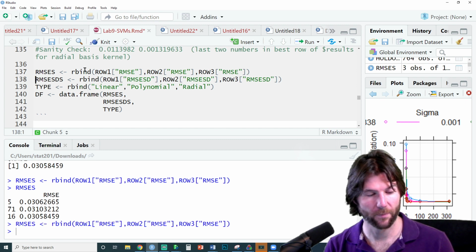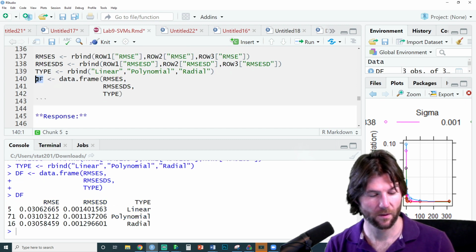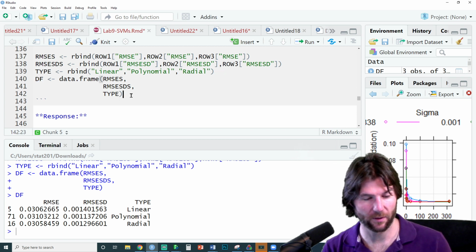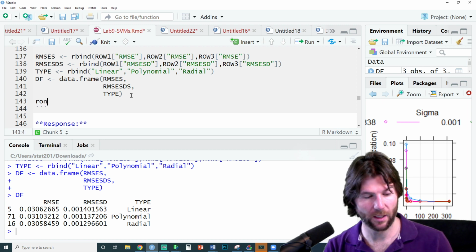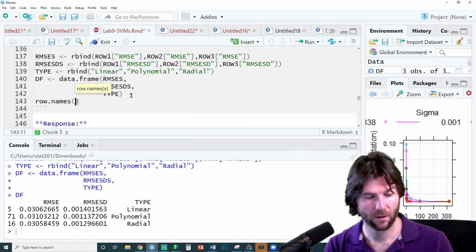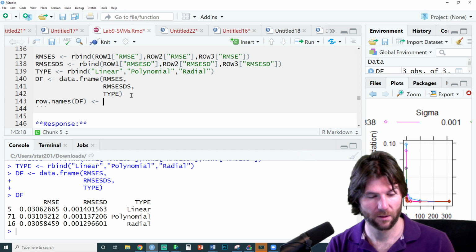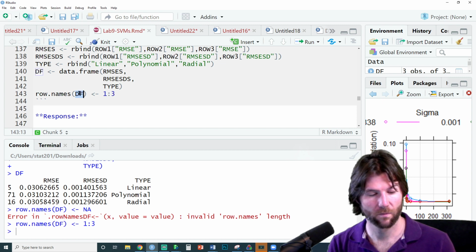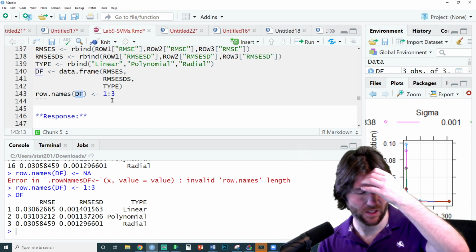Got it. So now let's do one other thing right here. Let's go to row names, df, and there we go. We got it fixed up.